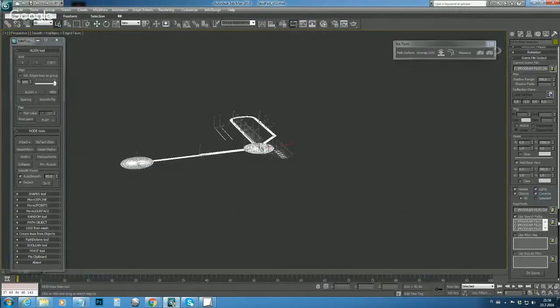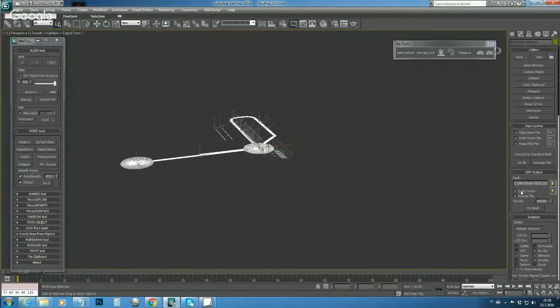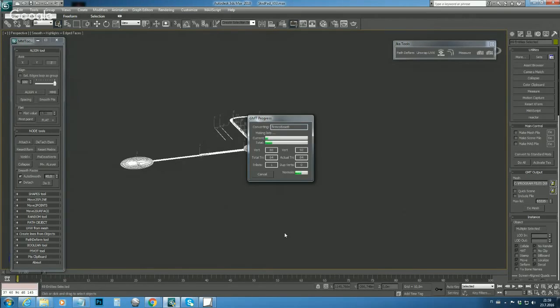Looks like we need to export all this stuff again. Let's see where it is. It's in the correct place, yeah. Let's export it all. It shouldn't take too long.